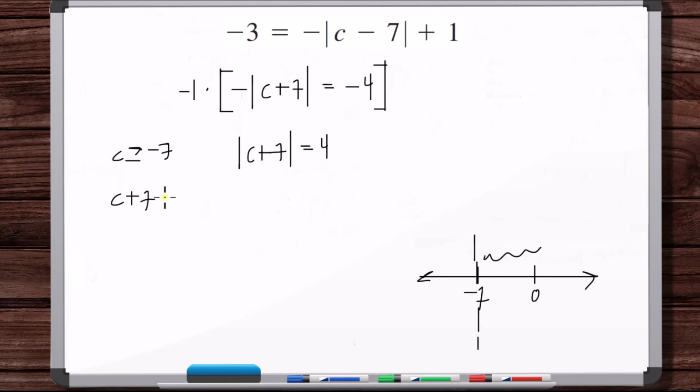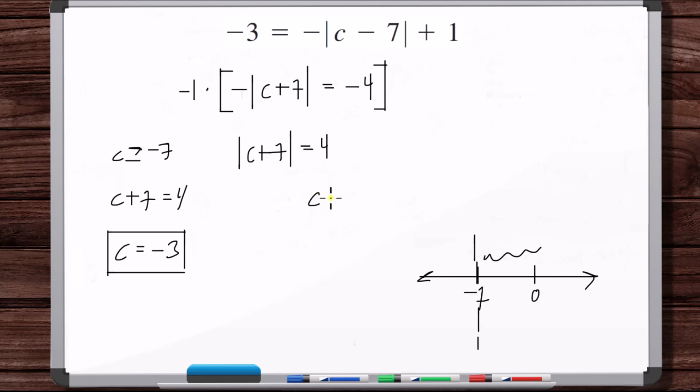So, okay, c plus 7 is 4. C is equal to 4 minus 7, which is -3. Is that greater than or equal to -7? Yes, it is. That's a solution. Yeah, it's good practice to always check your solutions. But I'm just trying to tell you that this is one of those cases where technically you don't have to, even if you make math errors, as opposed to radical equations, or rational equations, for example. At least radical equations where you take an even power to both sides.